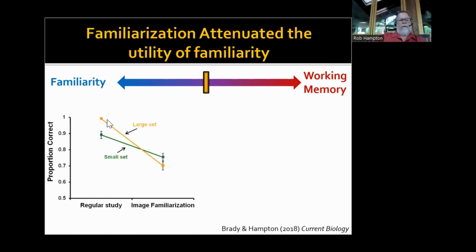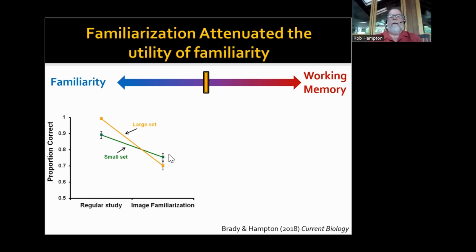So if we're using a large set of stimuli where familiarity is a strong signal, what we've got here is a regular study where you don't have to see all the distractors during study. And this is when we do see all the distractors during study. You can see that there's a really strong effect on matching performance with the large set, where familiarity is the signal that animals are likely using. And there's an effect in the working memory condition, but it's of a lesser magnitude.